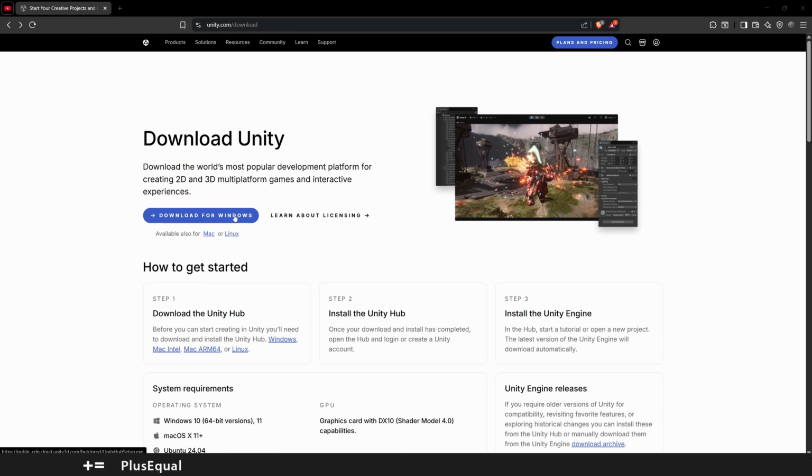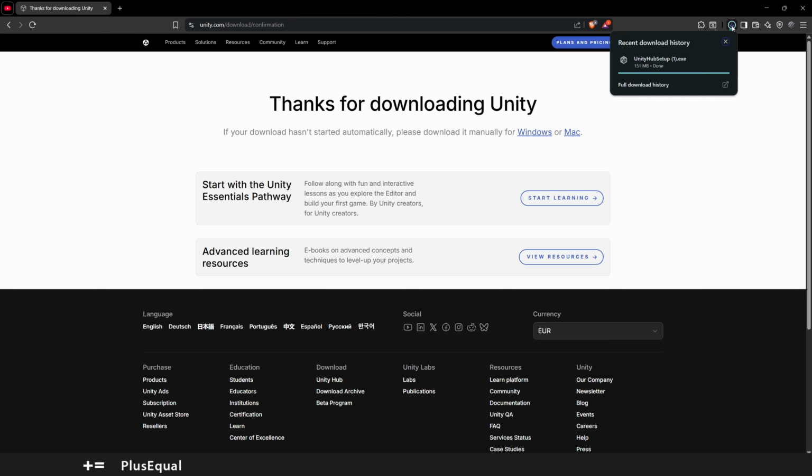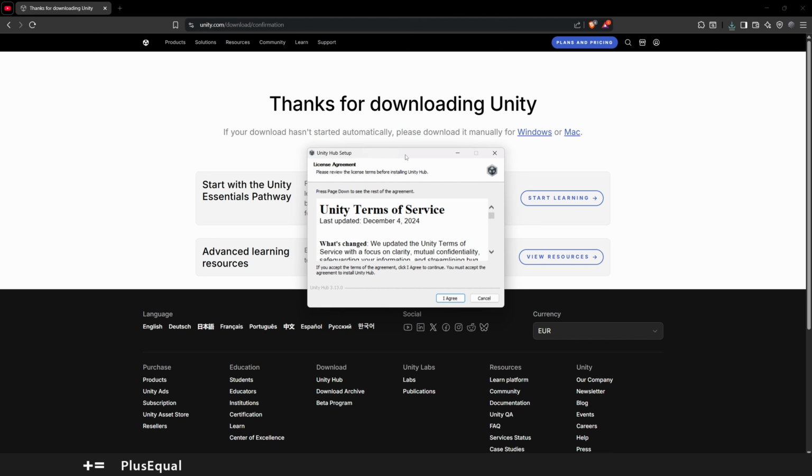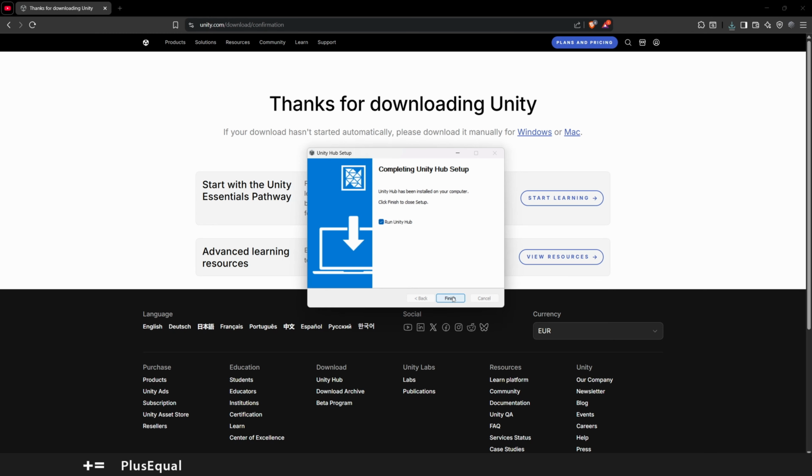So I'll press the button right here and I will save it in my downloads folder, which then I can install whenever it's ready. If you get a pop-up to accept the installation process, just press yes. And now you get the setup here with the license agreement as usual. You can read through this as well. And then you get a destination folder. I will leave it like this, default. And bang, it should be installed in a couple of seconds.